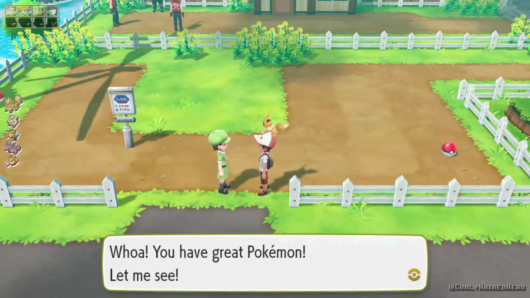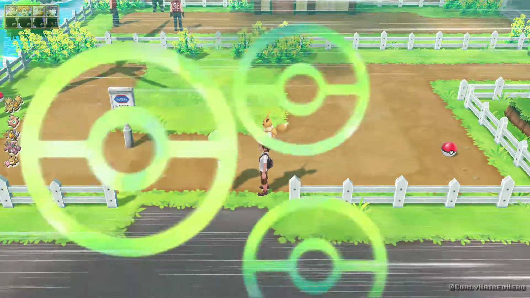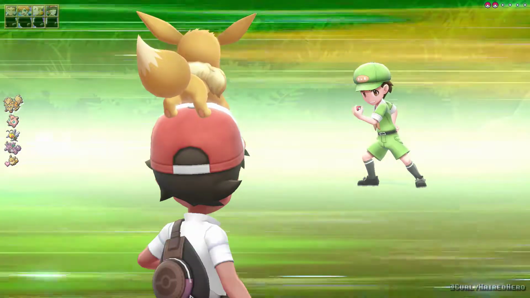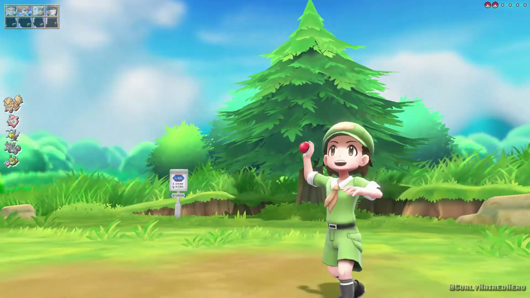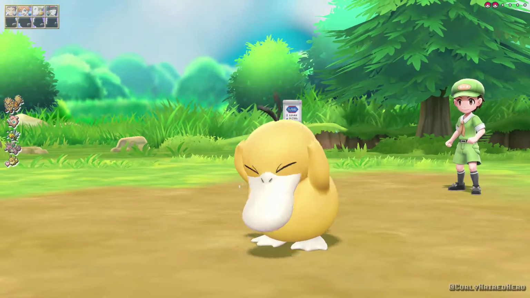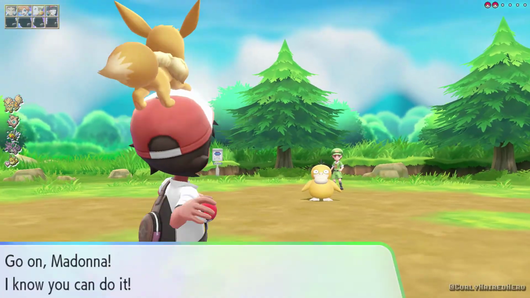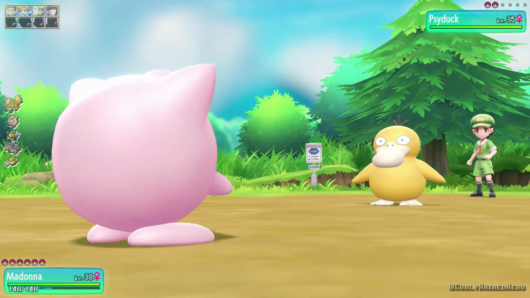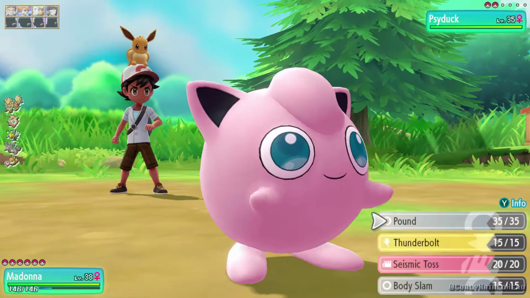Whoa, you have great Pokemon. Let me see. Gonna take on this trainer real quickly. Camper Ruben is going to throw out a Psyduck. Hopefully it's not anything too powerful. We do have the Thunderbolt, which is nice. It's going to be level 35. Yeah, we should be able to handle that.